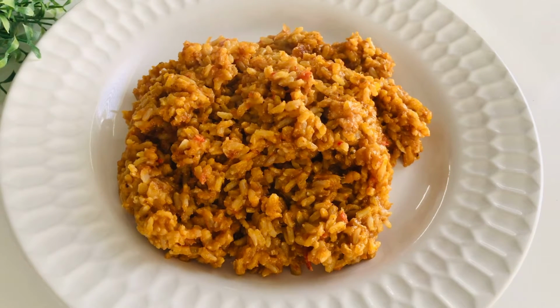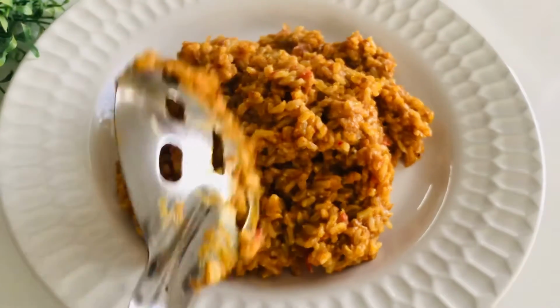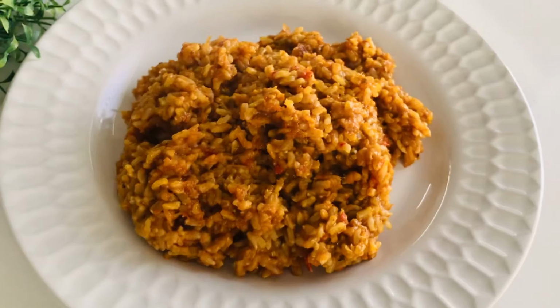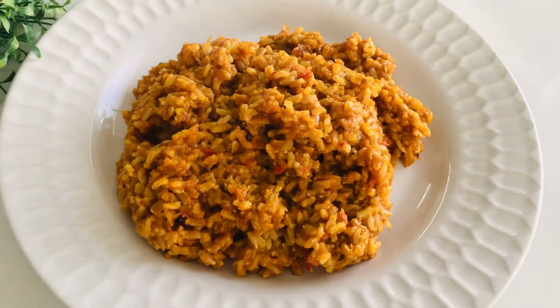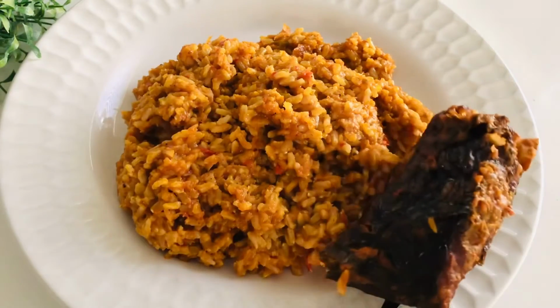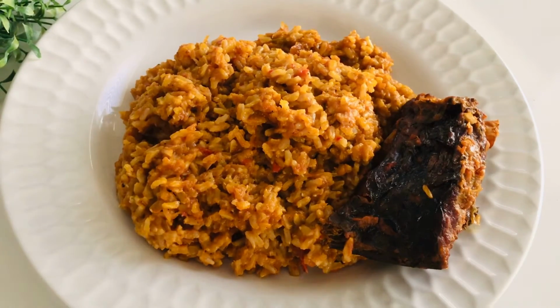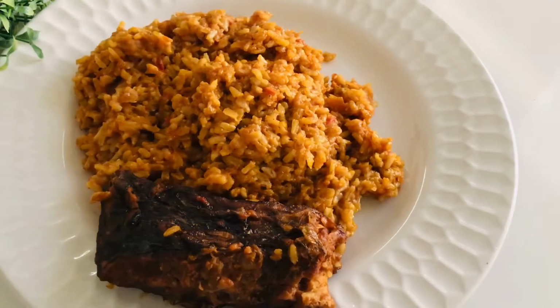You can garnish it in any way that you like. I am going to be using the dry mangala fish. Those of you that know mangala fish, you know it has a unique taste that it adds to your food, and that is the fish.